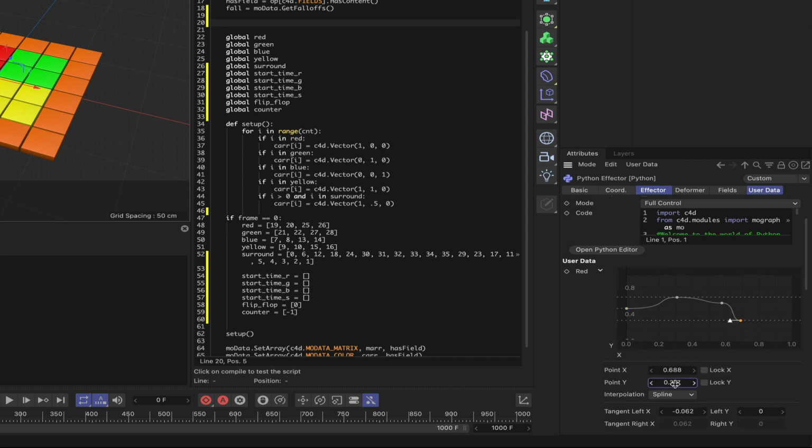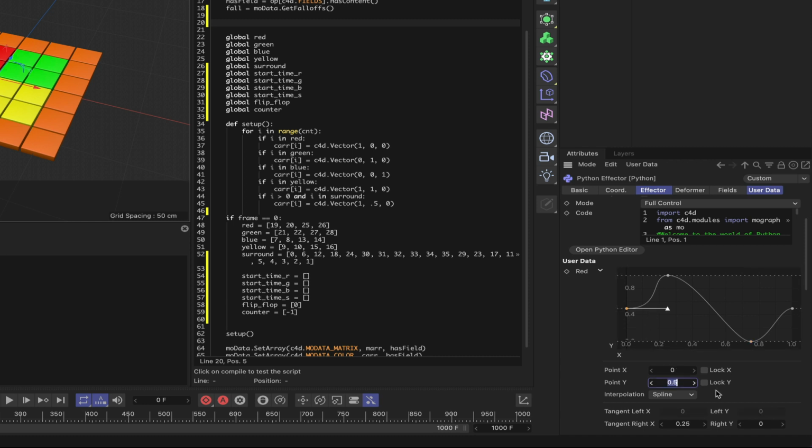That's fine. And then the same with this one. We need 0.5 on the Y and we want 1 on the X. And then these two we can work out from here. So this needs to be 1 on the Y and 0.25 on the X. And this needs to be 0.75 on the X and 0 on the Y. And that's given us our basic shape, but we need to work with the tangents.